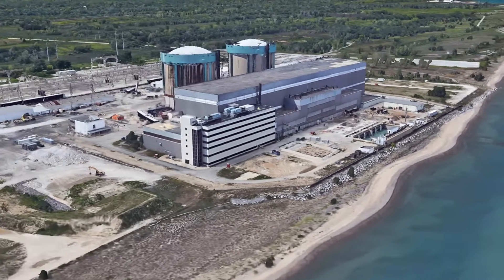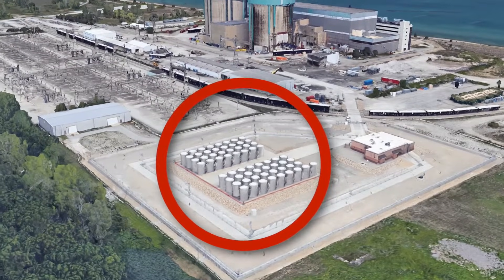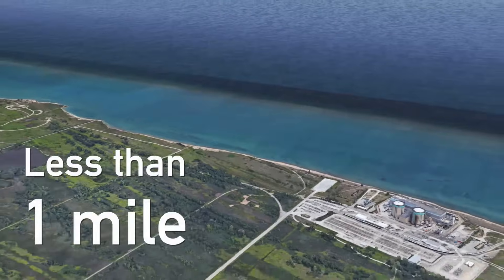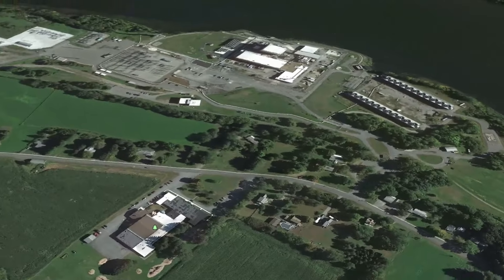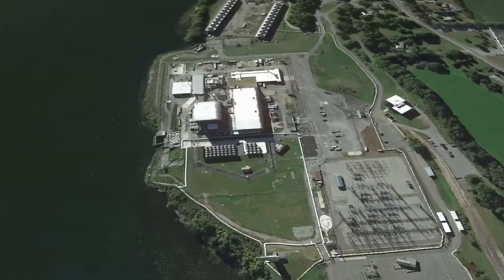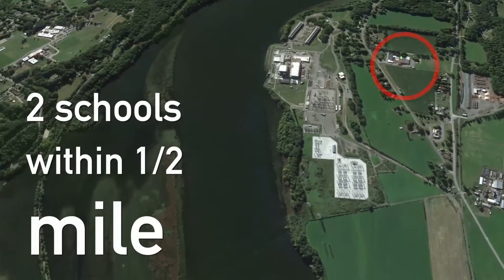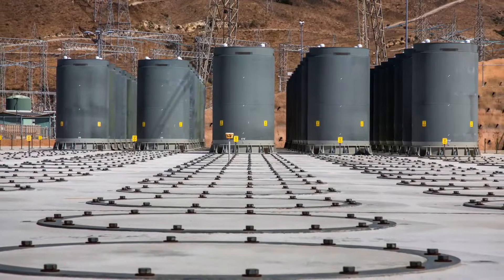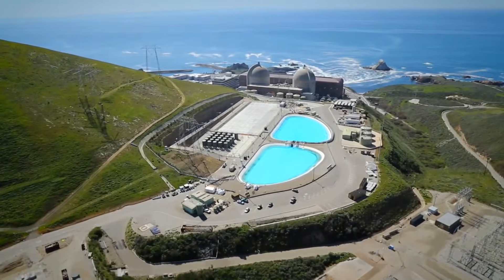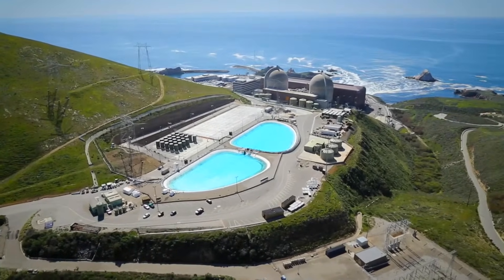Similar configurations can be found in other areas of the country. The Exelon Corporation's decommissioned Zion Nuclear Power Station securely houses its ISFSI less than a mile from the community of Zion, Illinois, surrounded by Illinois Beach State Park. Entergy's Vermont Yankee Power Station, permanently shut down in 2014 and located on the Connecticut River, has its ISFSI in the community of Vernon, Vermont, with two public schools within a half mile. Like Diablo Canyon's ISFSI, these facilities must pass the Nuclear Regulatory Commission's rigorous licensing process addressing security, safety, emergency response, and worker protection on an ongoing basis.